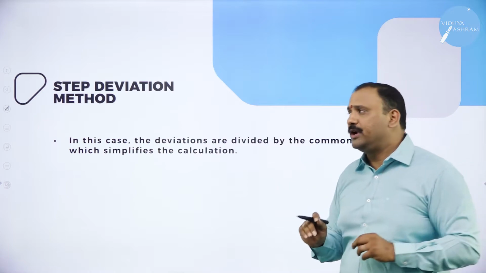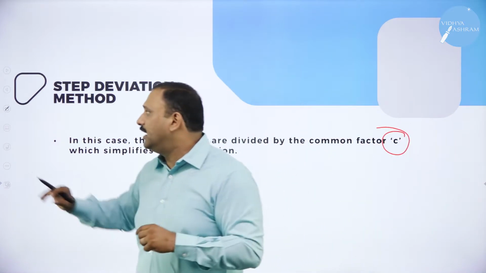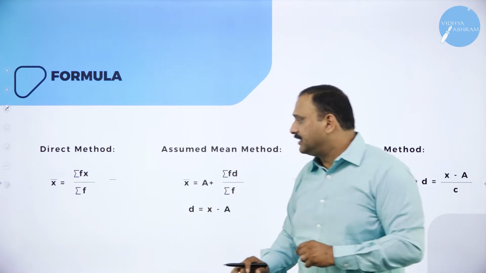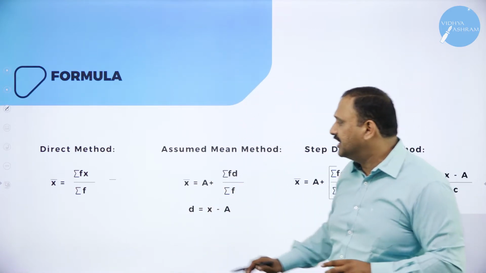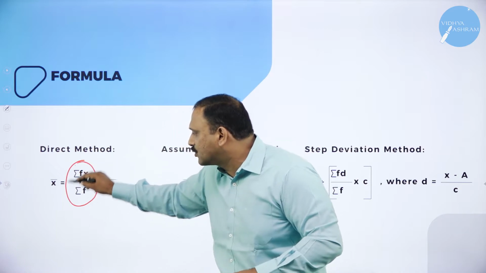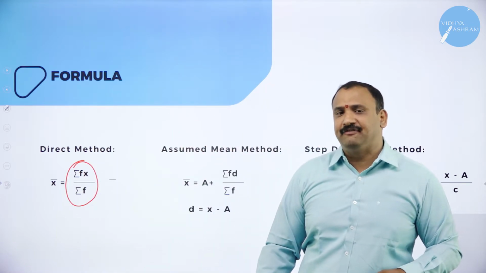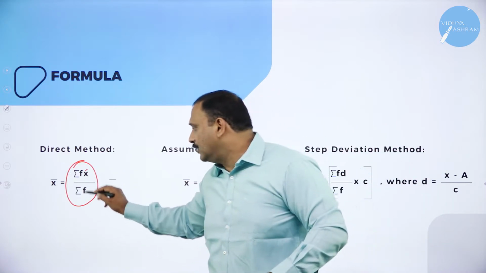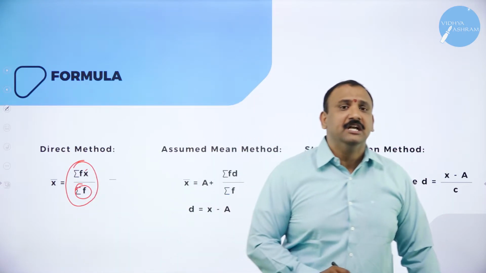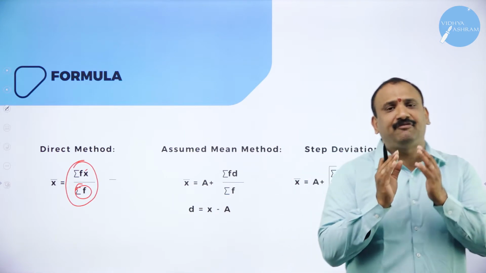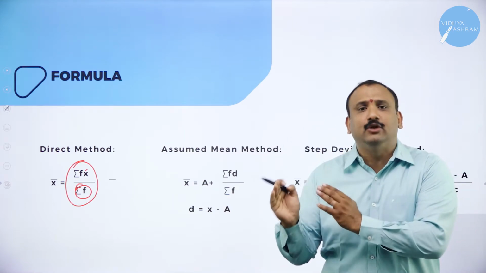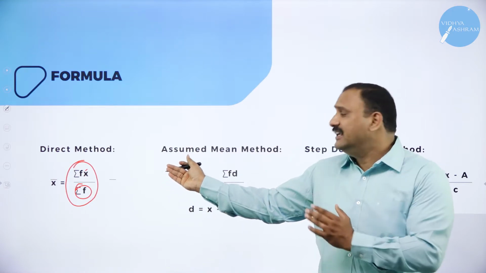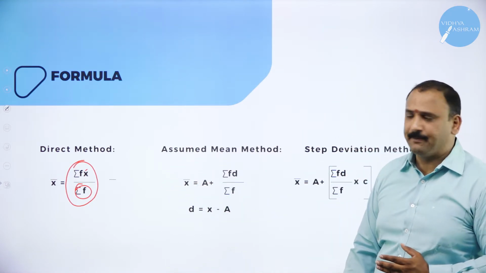Now what we are going to observe are the formulas that are being told. In the direct method, if you have quite an observation here, it is very, very simple. We are just going to do summation of fx, that is frequency into the variables, that is the value, divided by the total frequency. So if you just multiply f into x, the frequency into those values, you will be able to get the summation of that divided by the total frequencies that are being observed.